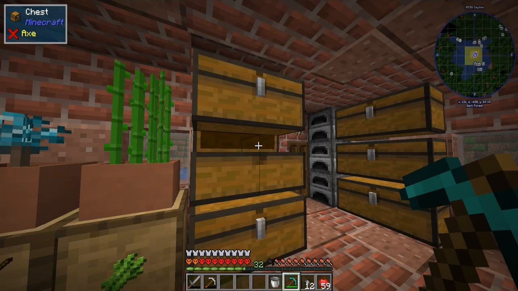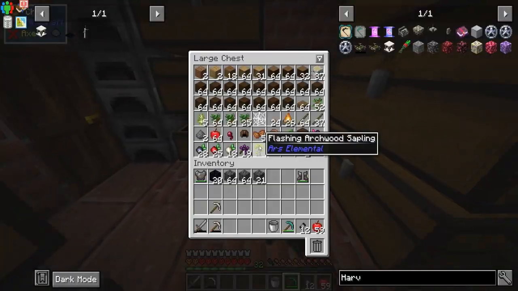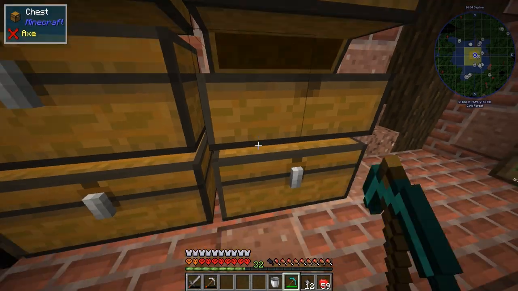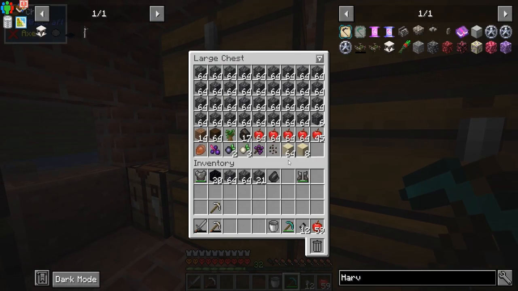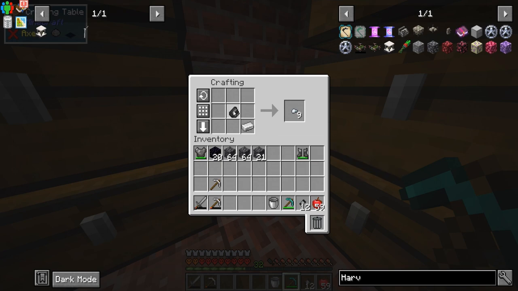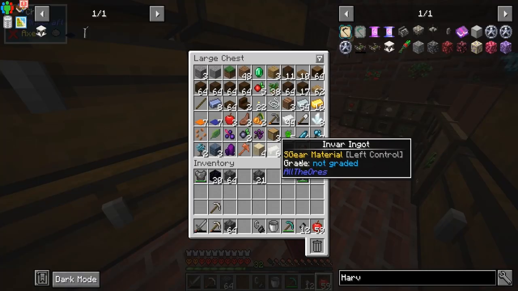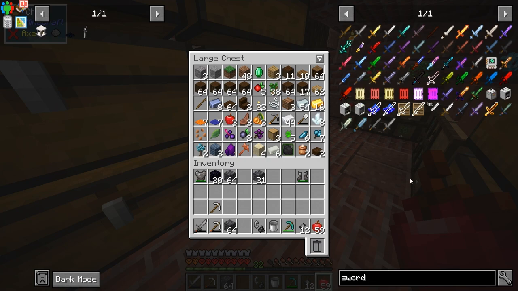All right, I am really nervous. We also need one more flint. There we go. Dang it, I have one. I mean, great, we have one. Some blocks on me. Is there like a decent sword I can make?